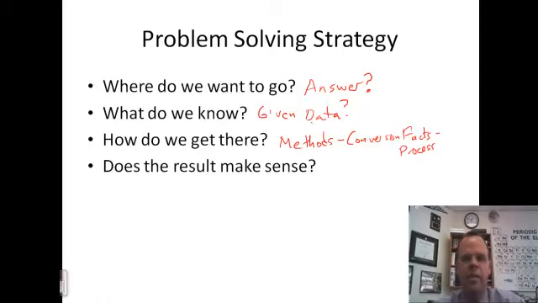This is one of the most commonly skipped steps by students, and this step, if you'll take the time to do it every time, will save you from a lot of mistakes. You can clearly see if it's asking for the number of meters in 5 kilometers, and if you end up with 0.005 meters in 5 kilometers, and you know that a kilometer is a lot bigger than a meter, so you should have a lot more of the meters, that answer doesn't make any sense. You can quickly find mistakes that you have made. Looking at whether this answer makes sense is a huge step that will save you from a lot of errors as you go through problem solving.